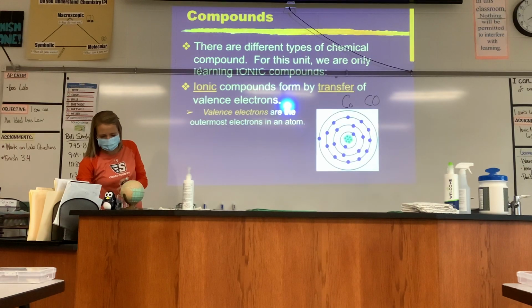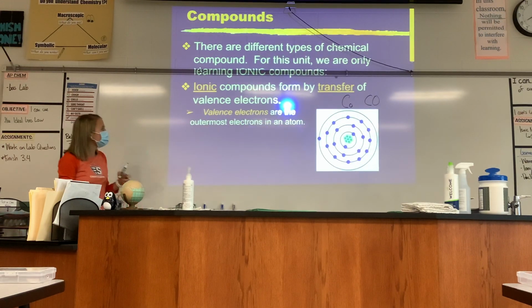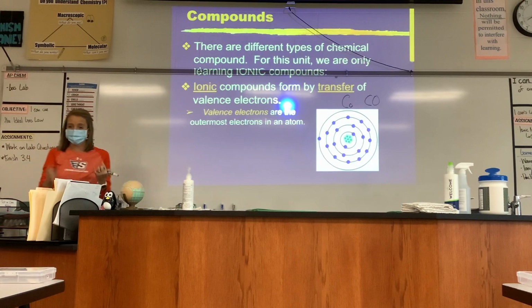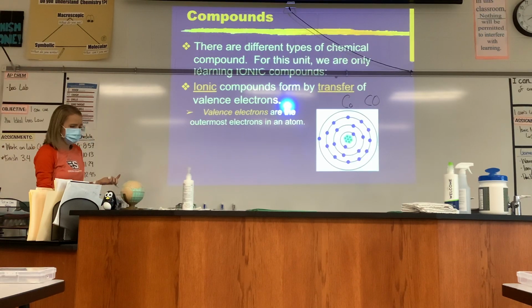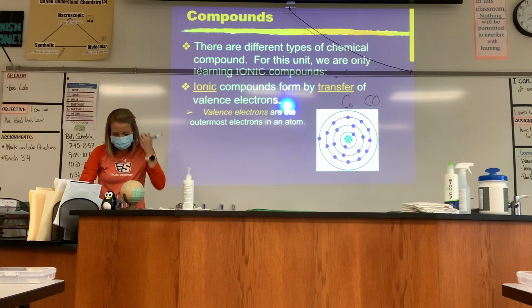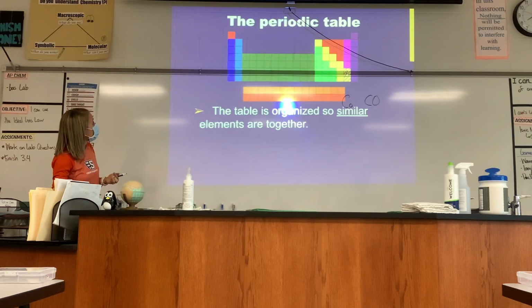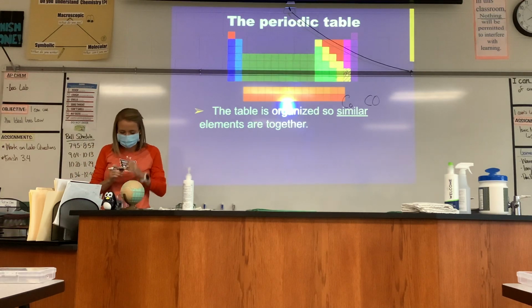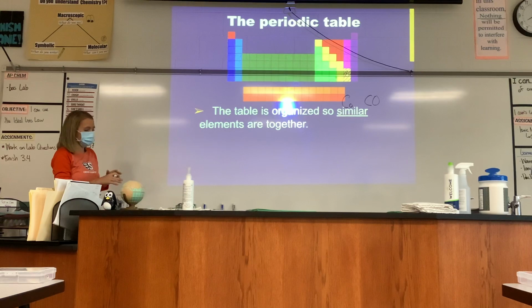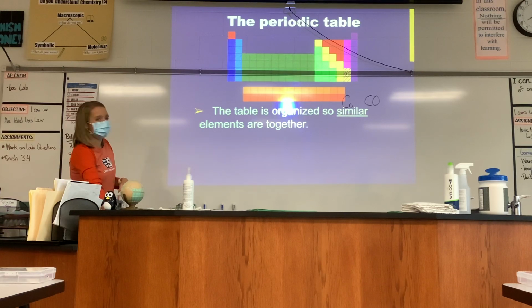Now, this is just review. I don't think it's on there, but just kind of reviewing the different types of bonds. So ionic is the one where we're transferring between two things. Okay? The way the periodic table is organized, sorry, this is jumping around. I don't know what's going on here. That's okay. We'll figure it out. This blank is right under that big table. We'll go back and fill in those ones we're missing.